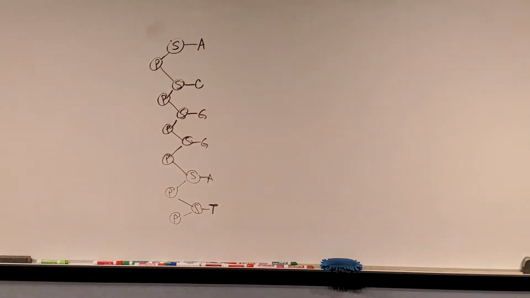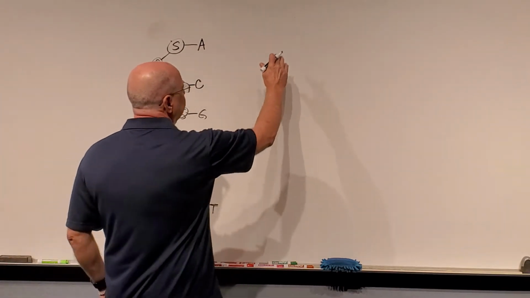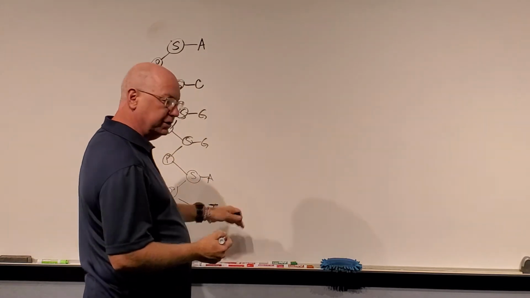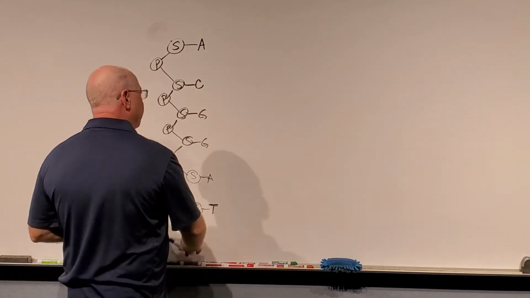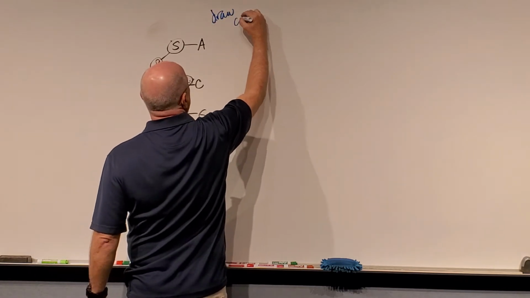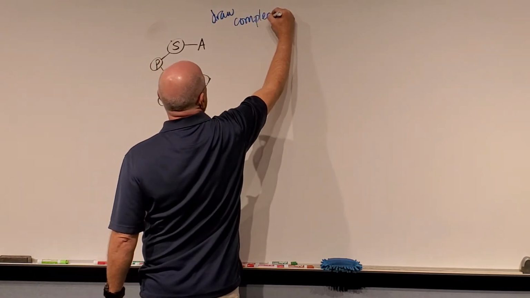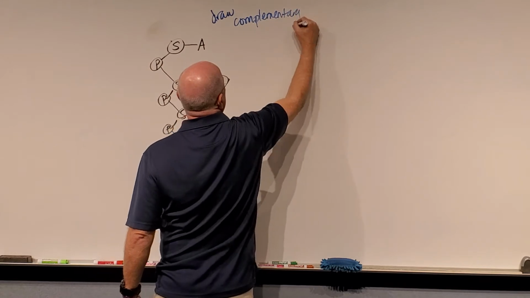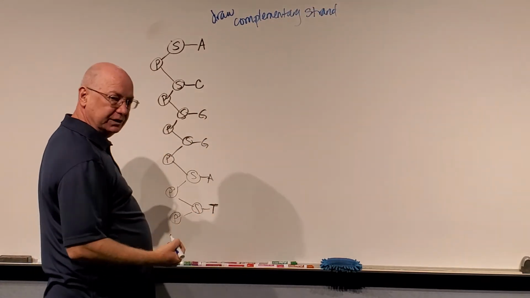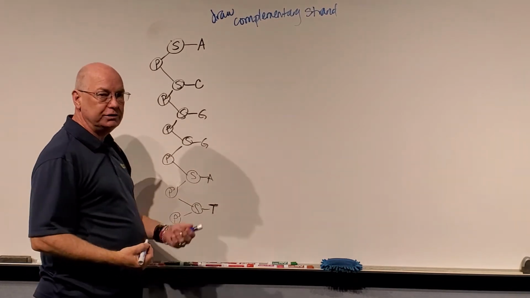And we're going to talk about the base pairing rule. Because since DNA is double-stranded, I'm going to have a series of other bases on the other side. So what I want to do is this. I want to draw the complementary strand. I have a strand of DNA here. It's a single strand. DNA is usually double-stranded.